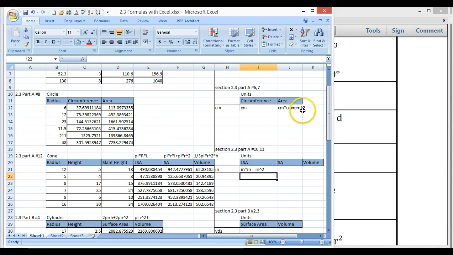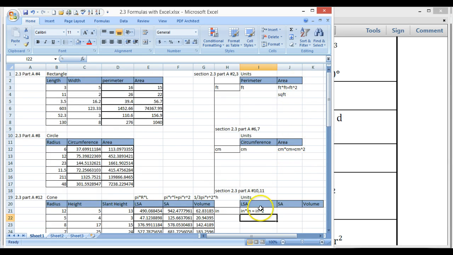And we already talked about how for all of the areas that we'll see from now on, the unit is whatever the unit is, squared. Let's see if that applies to the surface area here as well. Pi is unitless, radius times this slant height. So the radius is measured in inches. So I'm going to come over here and type that in. I have inches with the radius, and this slant height, L, is also in inches.